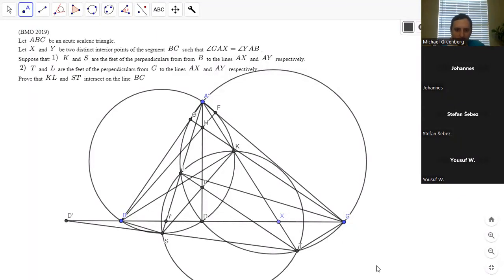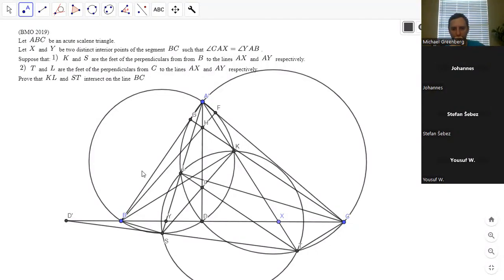Does that work? How do you know it's harmonic? Yeah, I think we're assuming the problem, right? Like to show that, we use that D prime, L, K are collinear, right? Or how do we show that it's harmonic? Oh, actually, never mind. Yeah, no, I think I got confused for a sec.